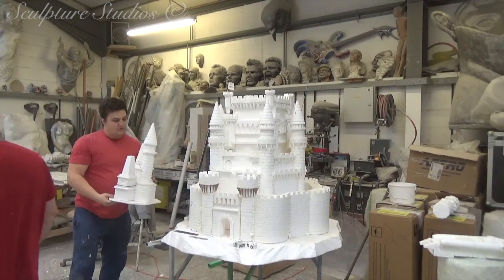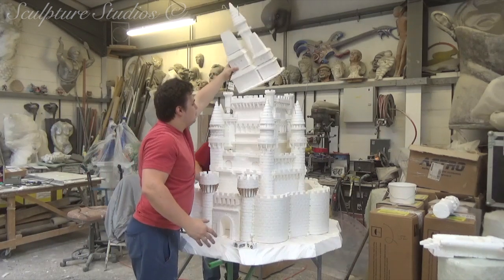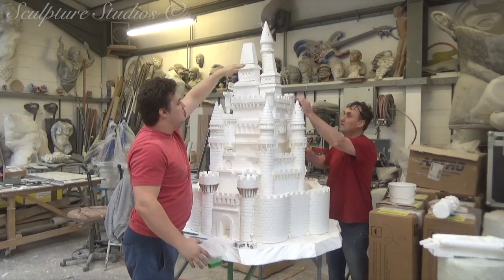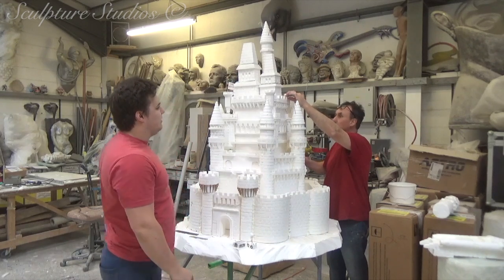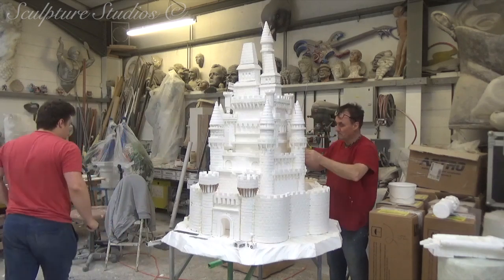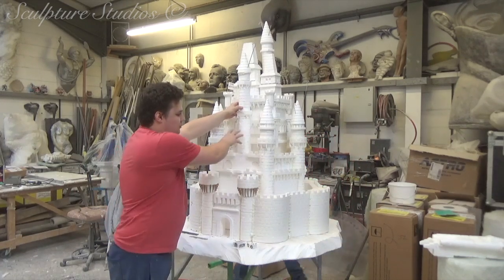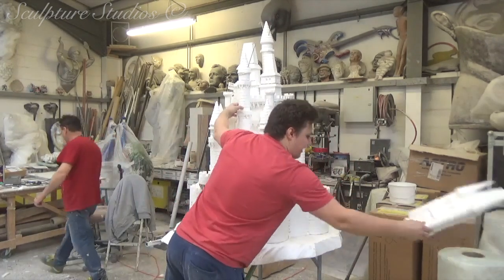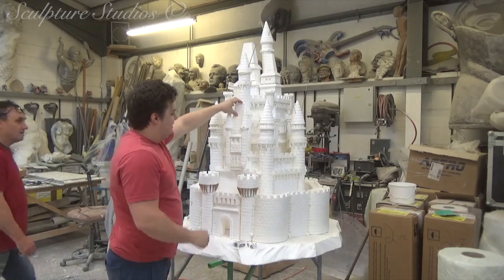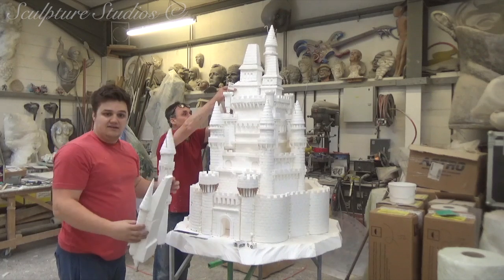Here we have the sculpture with all the elements now completed. This top piece just comes off the top here and sits in like a tree — it breaks down for transportation because we think we can probably get about 1.4 metres into a van, and where it's 1.5 metres tall that just helps it break down so they don't have to pay for a larger vehicle. The two turrets on this front section we're keeping separate just for ease of painting, so we can get into all the more intricate areas. We've spoken with the client and sent them a couple of images.